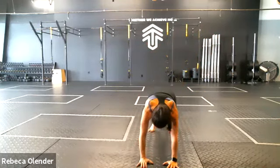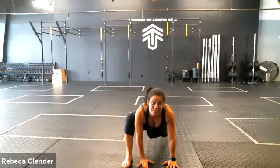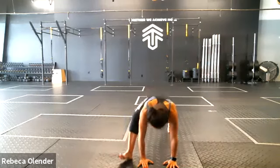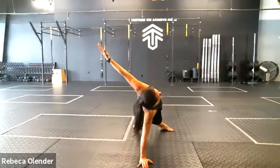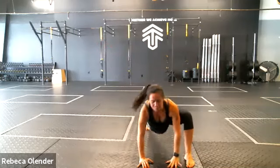Step with the right. What a nice shoulder stability exercise, huh? Nice core strength, awesome hip mobility. You know the secrets, guys. Do it as you please. 15 seconds, go.